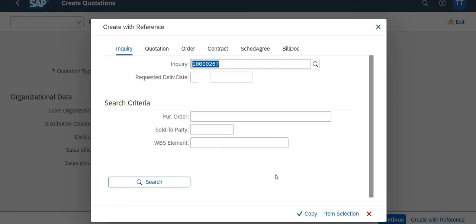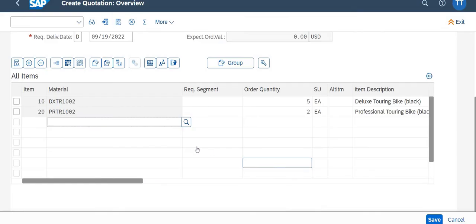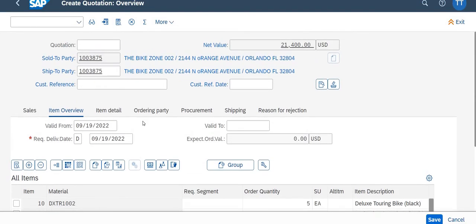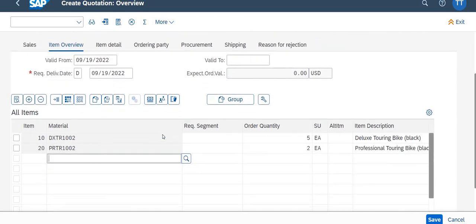Now this is one of the examples that I usually tell you about during the theory class: integration. The data you have entered once, you are not required to enter again. Now you can see all the data that you entered in the inquiry came here in the quotation.